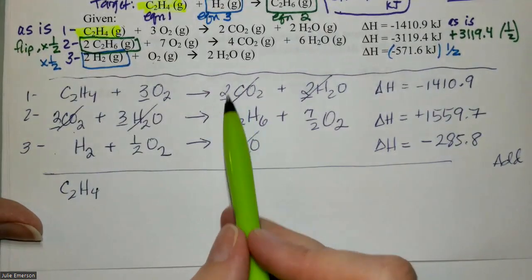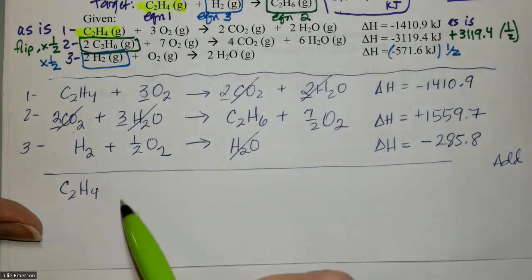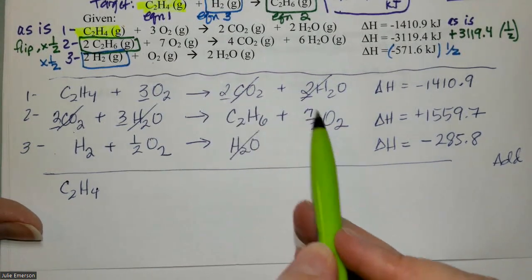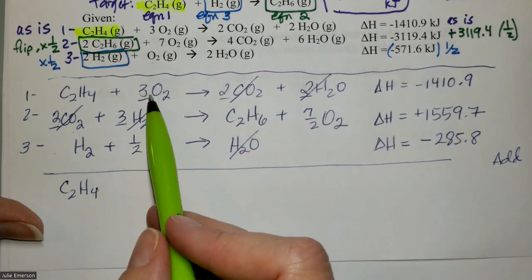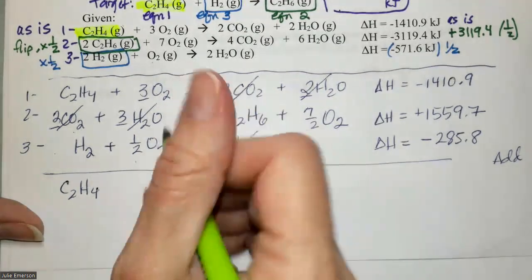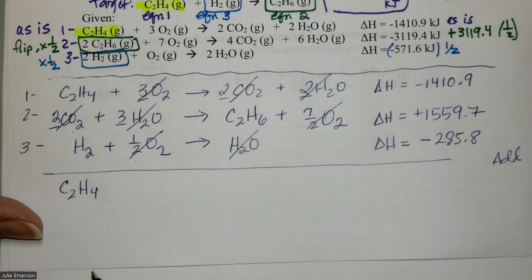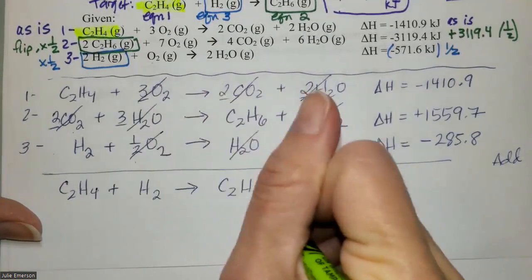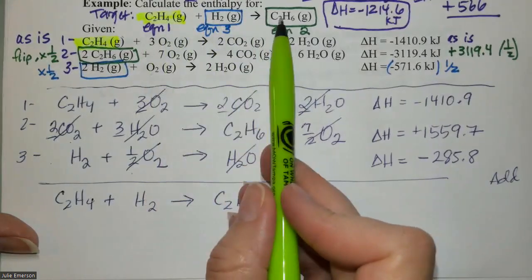Now, if this had only 1 CO2 on the product side and there were still 2 on the reactant side, you haven't canceled them out, then you'd still have a CO2 here. But we don't have that problem. Then the other thing we've got is 7 halves, which is 3.5 oxygens on the product side. There's my 3.5 oxygens on the reactant side. So I've got 3 in the first equation, another half in the third equation. So those go away, and that cancels with the 3.5 on the product side in equation 2. So all that I have left is the C2H4 added to hydrogen to make the C2H6. Those were the only things that didn't cancel out. And that's exactly what I want because that's my target equation.